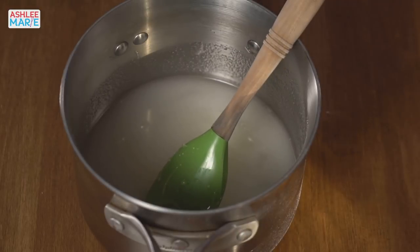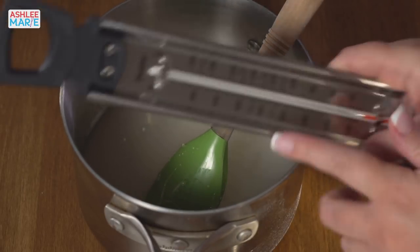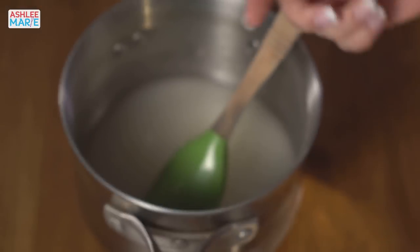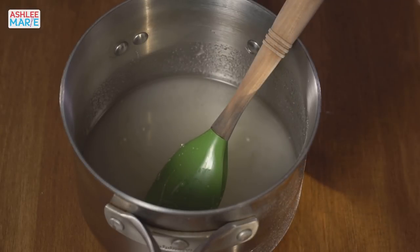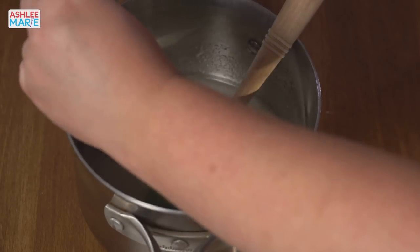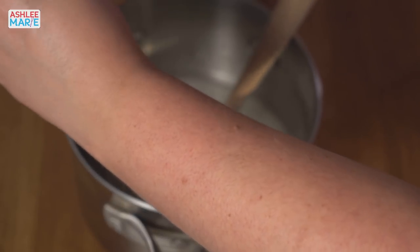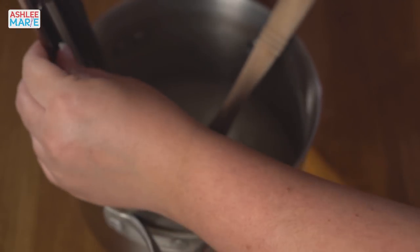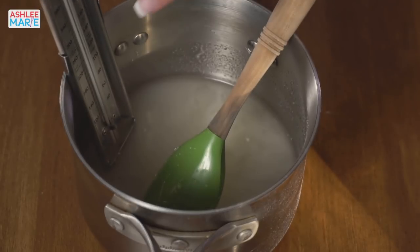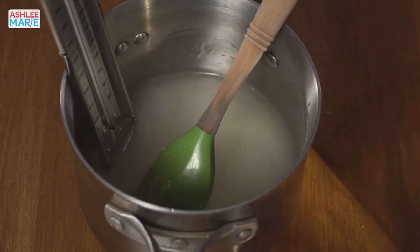The other thing that you'll really need is a good thermometer. Whether you have one of these candy thermometers or just one that you stick in your pot. So we're gonna add this over here to the side. Oh, if I can get it attached. This is a brand new one because I broke my old one last week. The good thing is they're super, super cheap. So give this a stir.